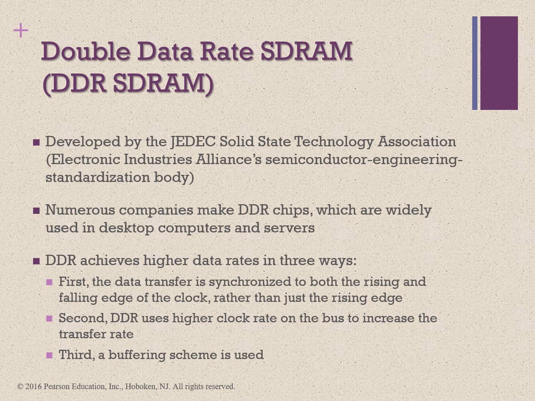Double data rate, that is DDR SDRAM. It is synchronous DRAM, but here it is DDR, double data rate. This was developed by the Solid State Technology Association. Numerous companies make DDR chips, which are widely used in desktop computers and even in servers. DDR achieves high data rate in 3 ways. How does it achieve the high transfer rate?